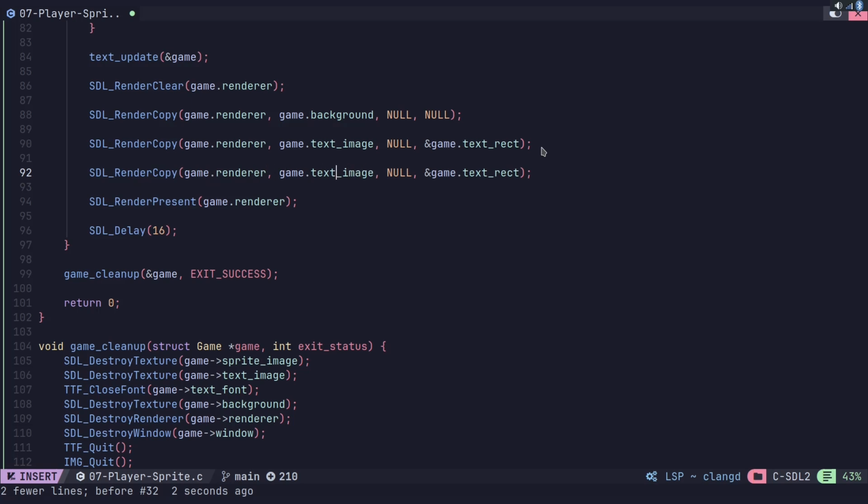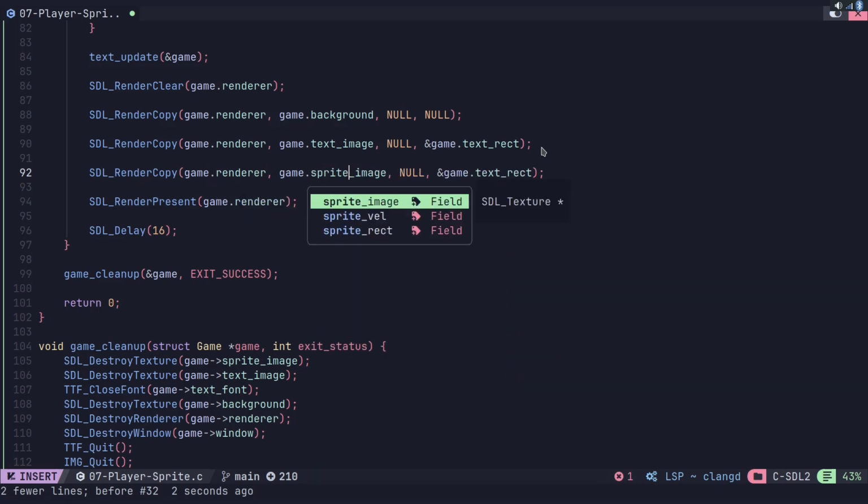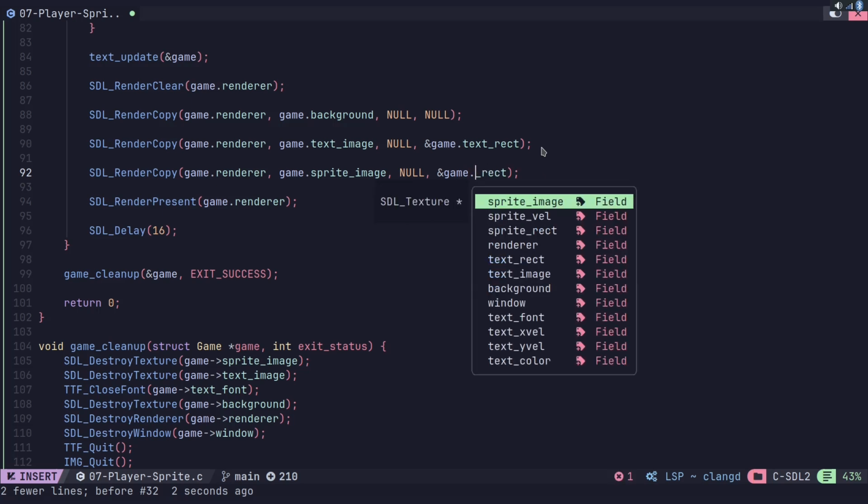And this will be Sprite image. We are taking the whole of our source image, so that's still going to be null. But the destination rect is going to be the one that we've just populated.